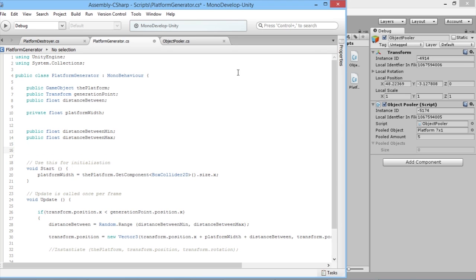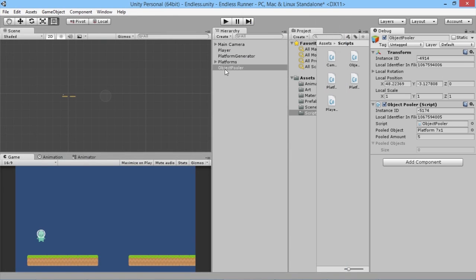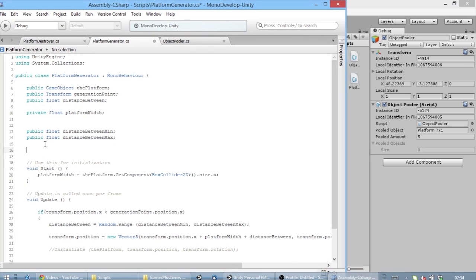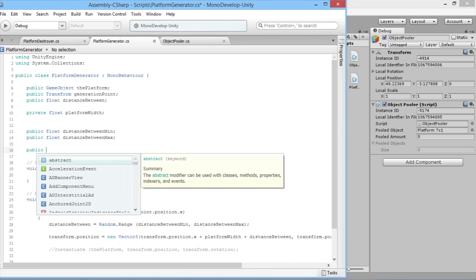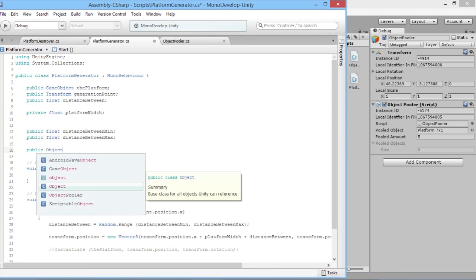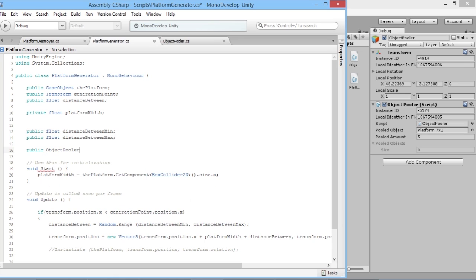So all we need to do first up here is create a reference to this object pooler object. So we're going to say public ObjectPooler, which is obviously the script we just created, and we're going to call this the objectPool.